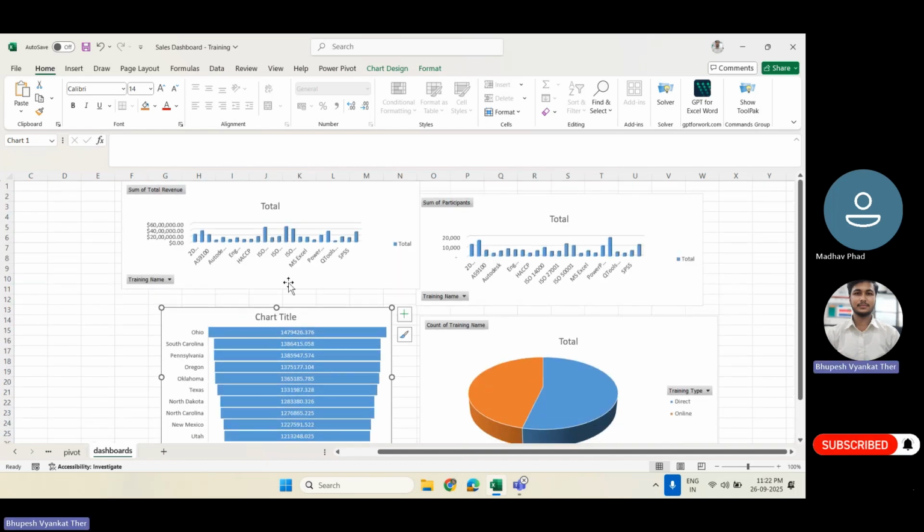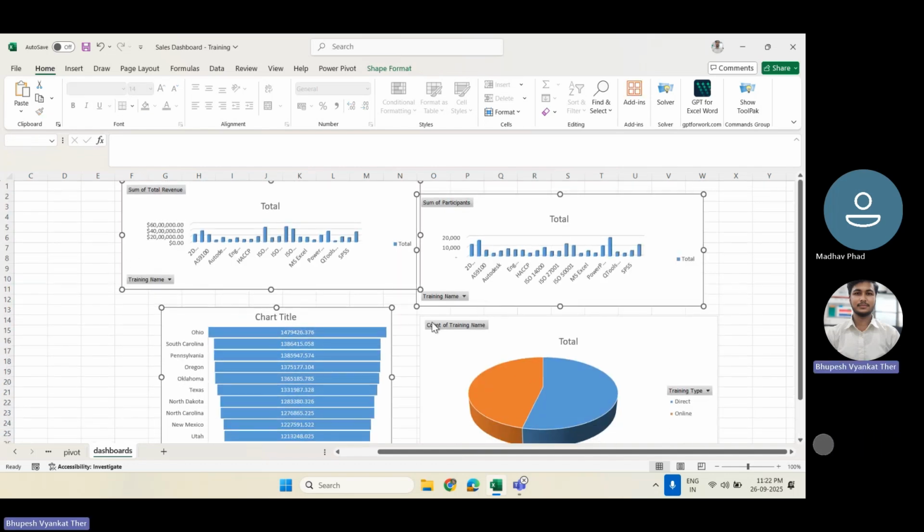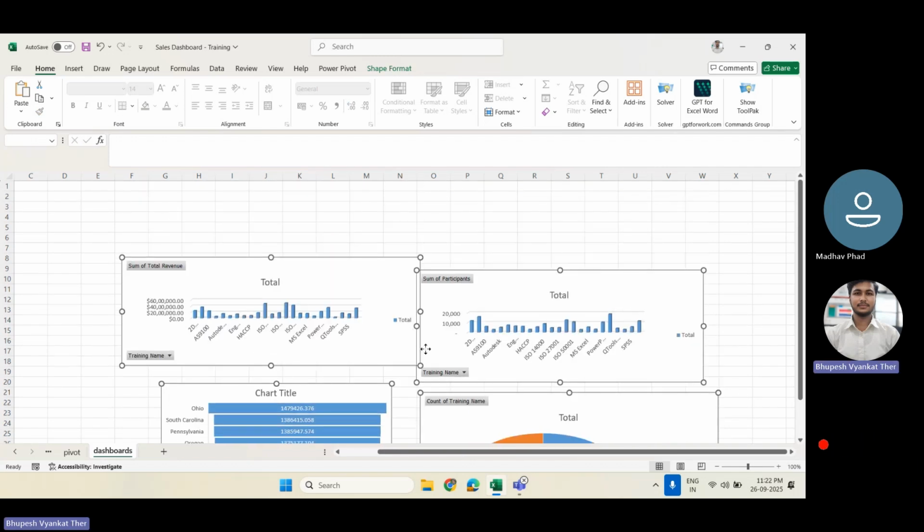Now, how can you create this one? For that, I will give simple tricks to create a more attractive dashboard.